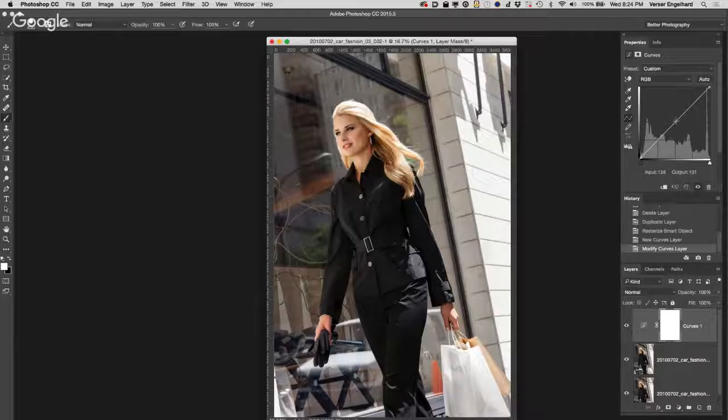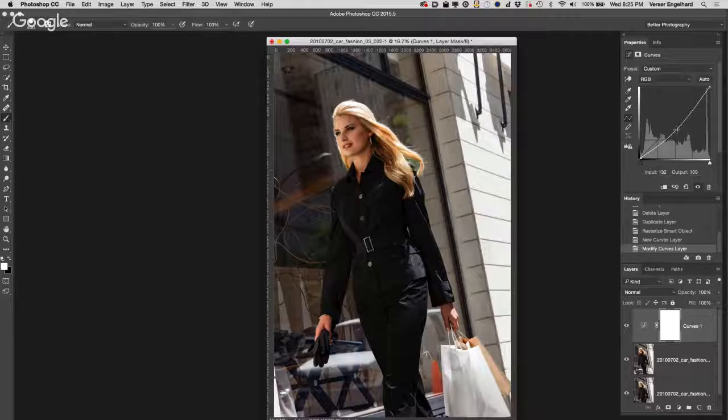If I click on that very same point and drag down, now I'm actually making my midtones darker, and I do it gradually. The most extreme area that I'm changing right here is this 132, which is now down to 100. I've changed my 132 by about 32 points because I dragged it down to 100, right? But if you hover over an area that has a less extreme bend in the curve, like down here, and you click on this point, you'll see that down here I went from 70 down to 45. It's not as extreme a change here because the curve is less bent.